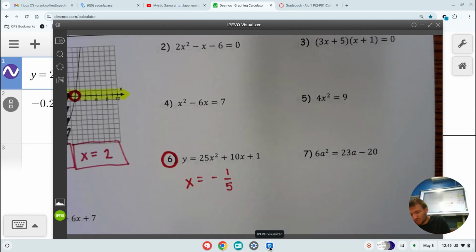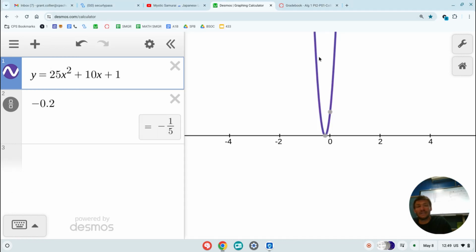There's always 2 answers. Of course, the other answer is -1/5 again, which is strange, but that's why we have this little bounce here. Now for this question, it's giving us the nice U-shaped graph, okay? And that's because we have a Y. And that is DESMOS saying, okay, I'll give you a nice little graph that works like this. If we get rid of the Y equals, it's still gonna look like a nice curve.